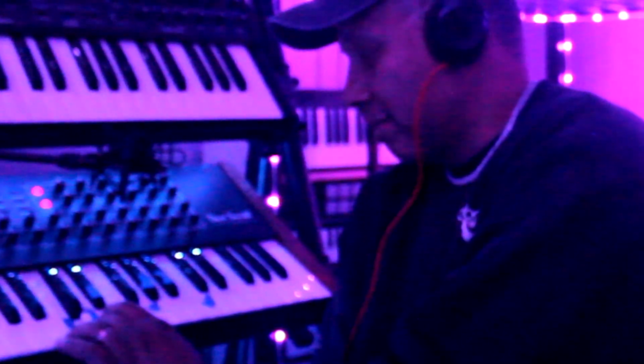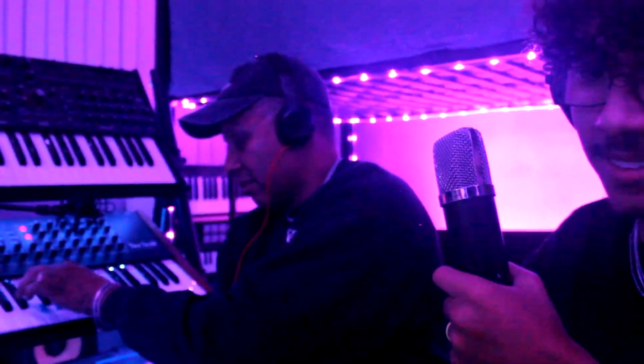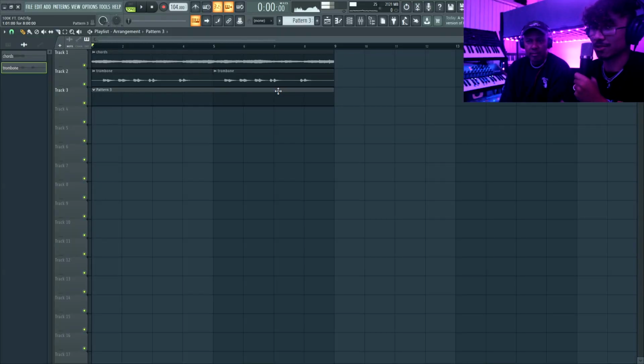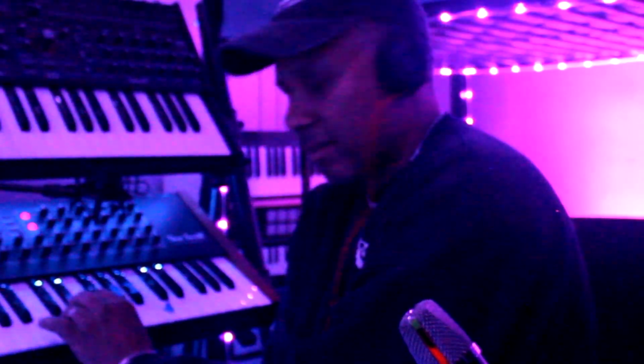Any other instruments you'd like to add? Strings? So you can hold these notes out longer as opposed to a trombone, which is just short bursts. Do the same thing again. We'll just play it. We'll record what you do, and you'll see if you have any ideas that you like.